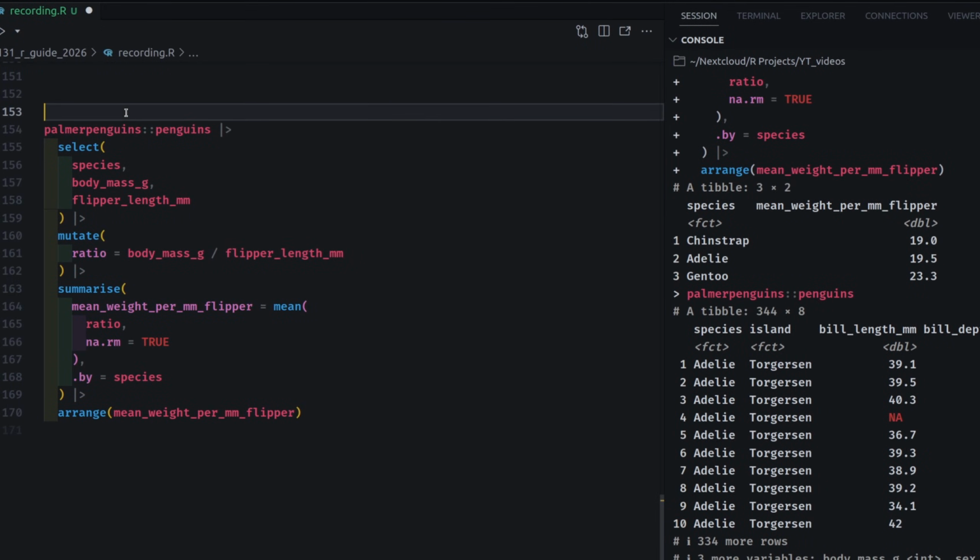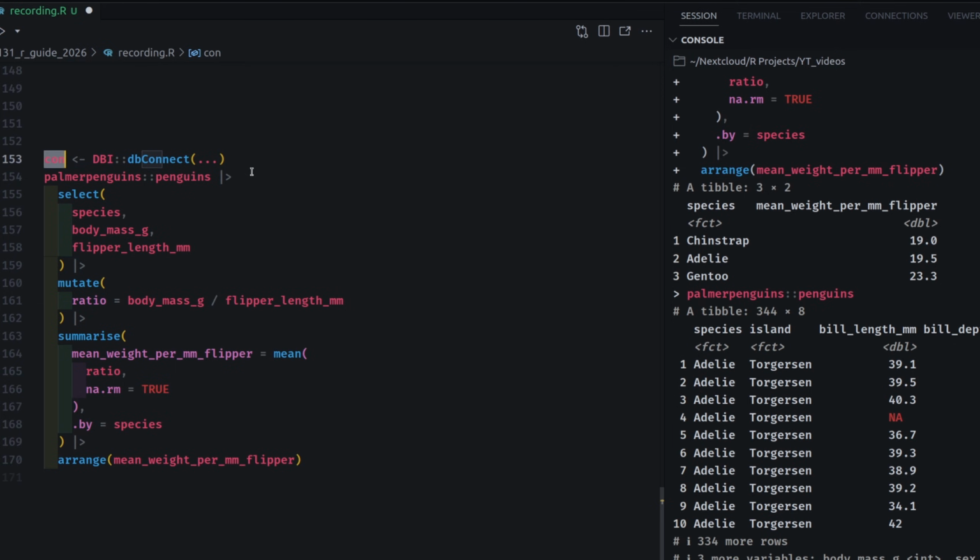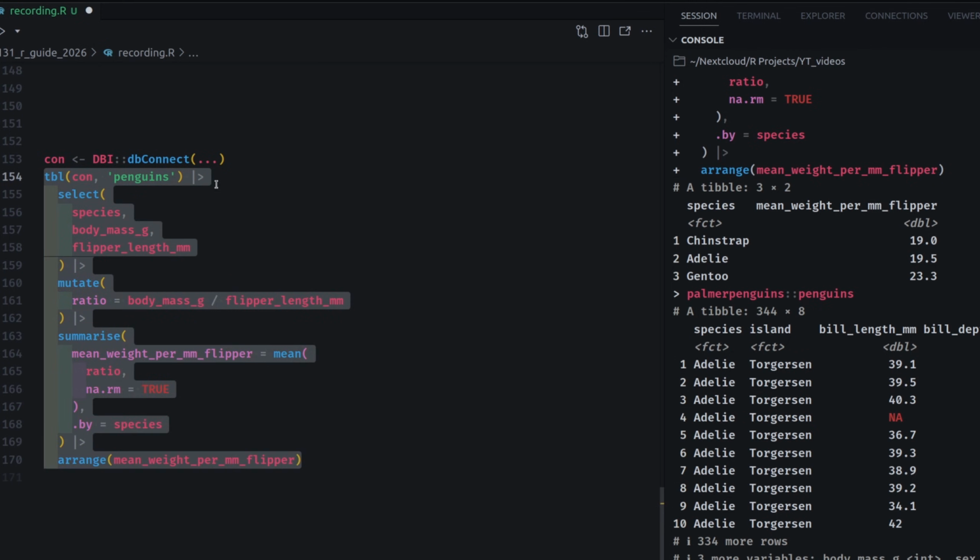So what you'd usually do is set up a connection variable using the dbConnect function from the DBI package. There you often fill in things like user credentials or the IP address of the database. Your IT department will help you find these things. And once you have that connection, you can replace the data set with a table of a specific name from this connection. And then the rest of the code still works the same.